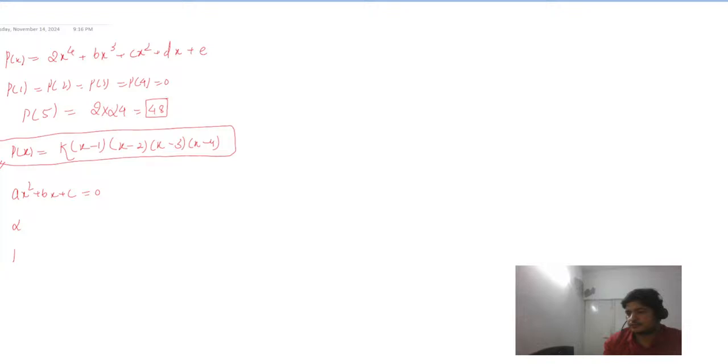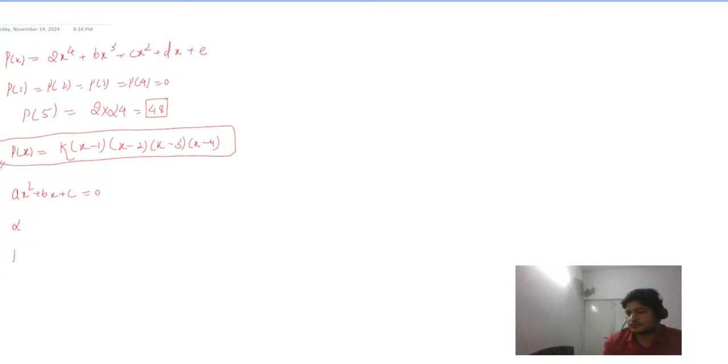Now let's step up and write ax cube plus bx square plus cx plus d. Here we will get three roots: alpha, beta and gamma. What is alpha plus beta plus gamma? Minus b by a. The next, alpha beta, beta gamma, gamma alpha, is equal to c by a, and alpha beta gamma is equal to minus d by a. Sorry, it's going alternate: plus, minus, plus.